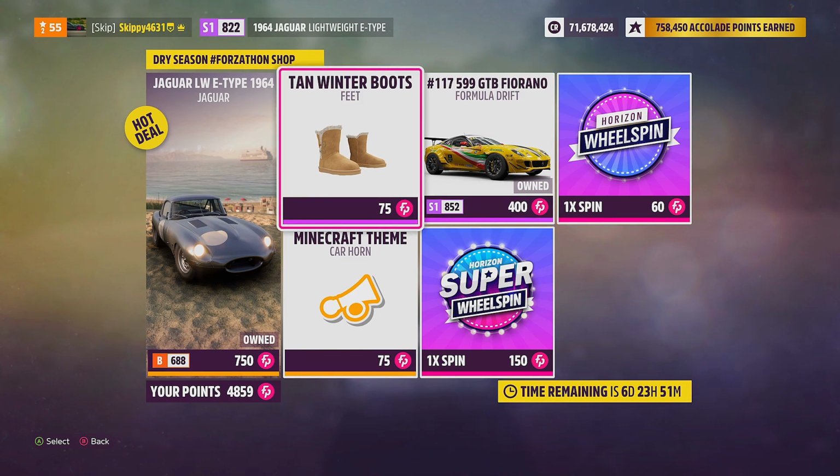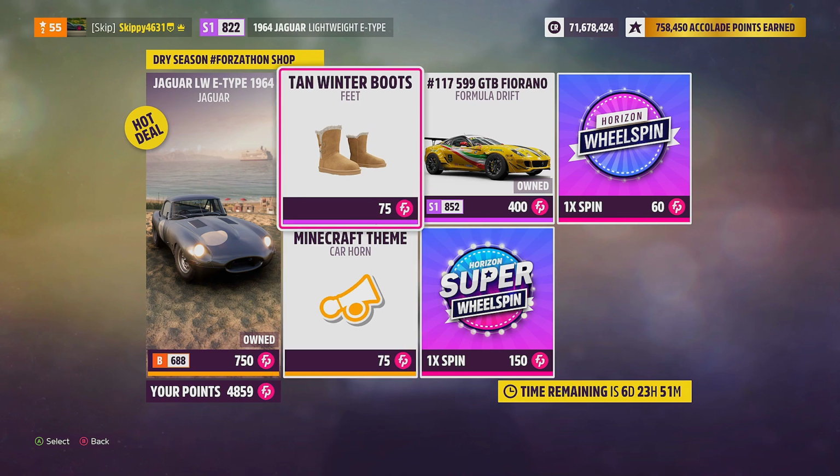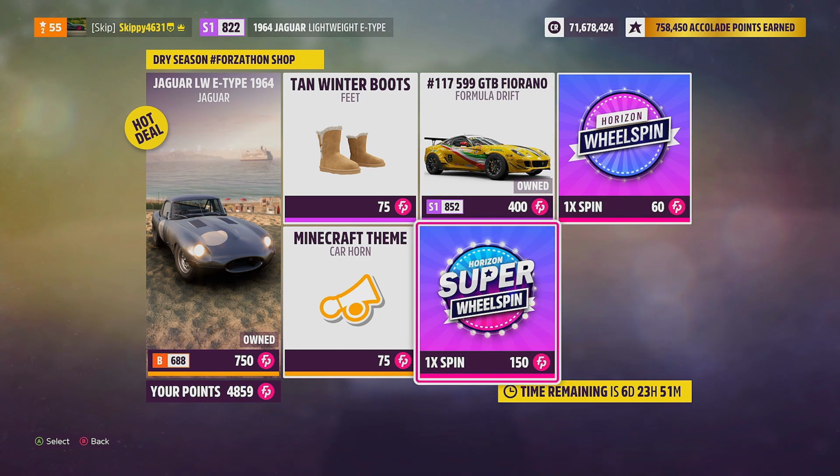Vanity items this week, we got the tan winter boots and the Minecraft theme car horn, 75 Forzathon points for each of these. And as always, if you've got any spare Forzathon points knocking around, you can grab yourself a normal wheelspin for 60 Forzathon points, or an absolute bargain, a Super Wheelspin for 150 Forzathon points.